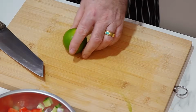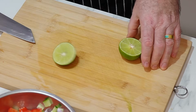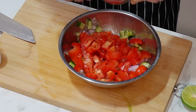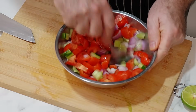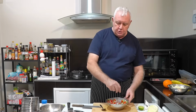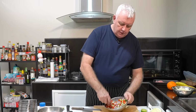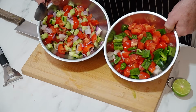Now we want to be adding about a tablespoon of lime juice, and we want to be adding some salt. That's going to give us a freshen up in there. Stir it all in. Now a little pinch of cumin in there is nice. Chop up some coriander, put the coriander in, or cilantro, whatever you know it by. That's nice also. Or you can just keep it plain like this. Wow, look at those colours.